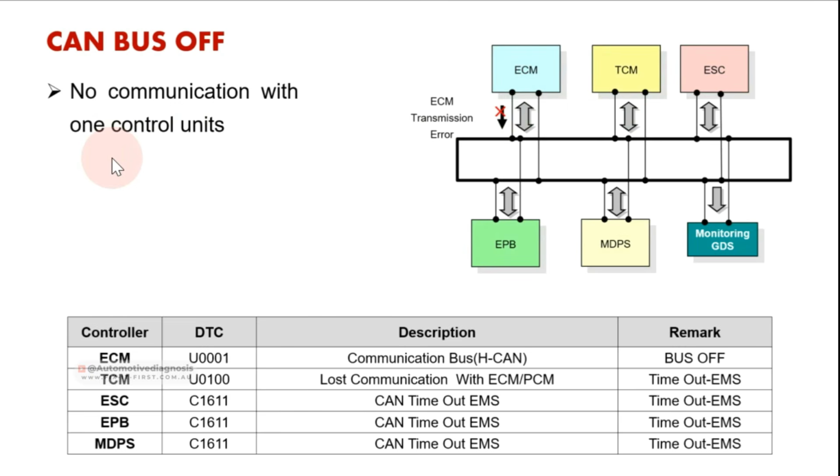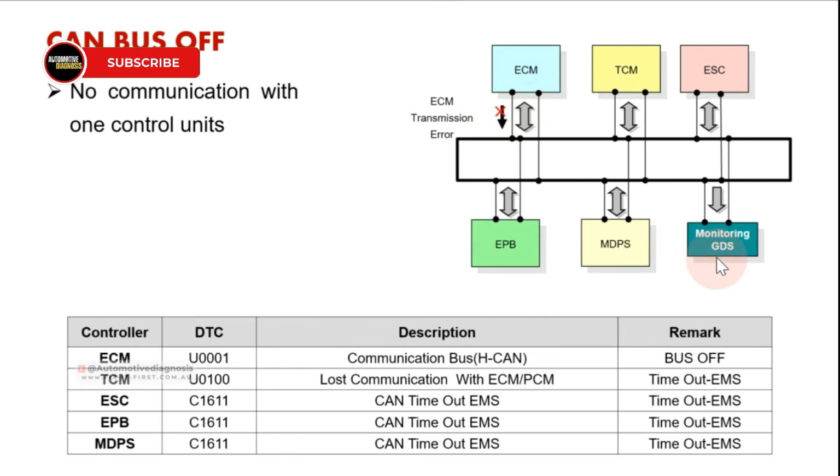But please remember, this happens if there is any issue with that control unit itself, the connector, or if there is something like open circuit on the CAN bus network. If there is any short circuit here on the CAN bus line, for example, if this CAN bus line is shorted to ground, it can reflect the issue on the entire network and it can bring the entire network down. If we have open circuit in here between ECM and the connection to the main network, we will have this issue exactly. ECM will not communicate with other control units. But if any of these two wires is shorted to ground, or if these two wires are shorted to each other, it's going to bring the entire network down.